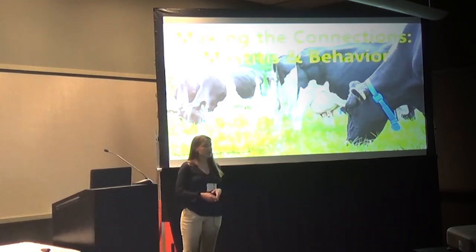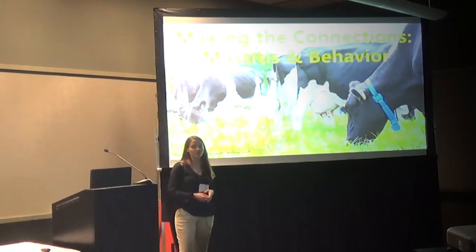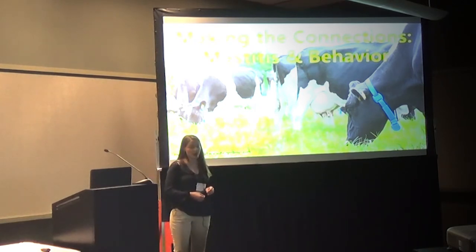This allowed us to track the clinical, subclinical, and behavioral responses to mastitis from the very start, so that we could get a detailed look at these relationships. We found that cows took less steps during the day, laid less at night, and in shorter bouts whenever they were showing very severe signs of mastitis, indicating discomfort. Even when cows were showing minimal udder inflammation and milk abnormalities, their steps decreased significantly.